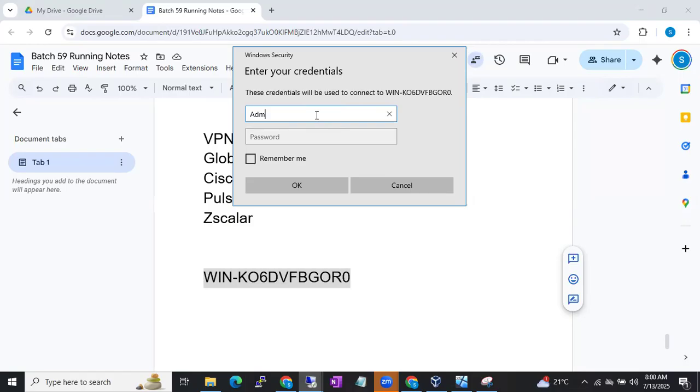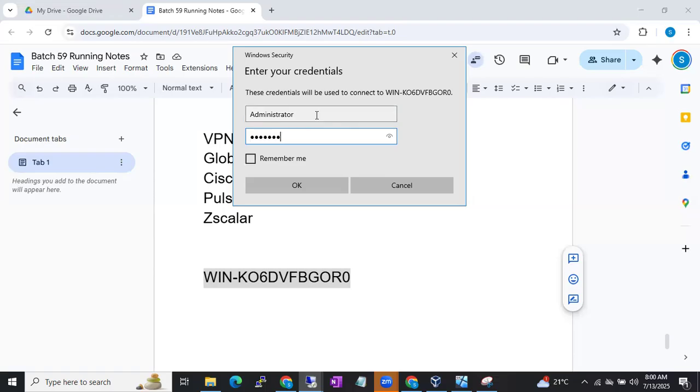Tell me the spelling of administrator. A-D-M-I-N-I-S-T-R-A-T-O-R. Okay, as a DBA, because you are a database administrator, you should know the spelling of administrator, and then you have to give the password.